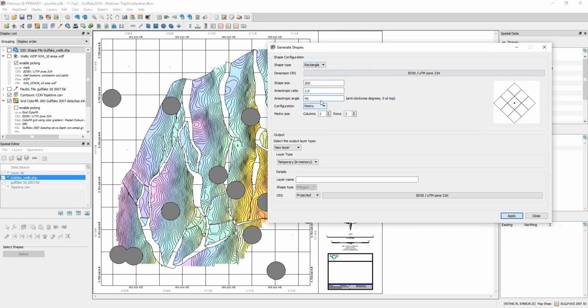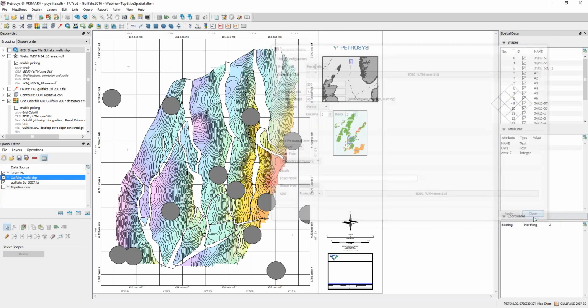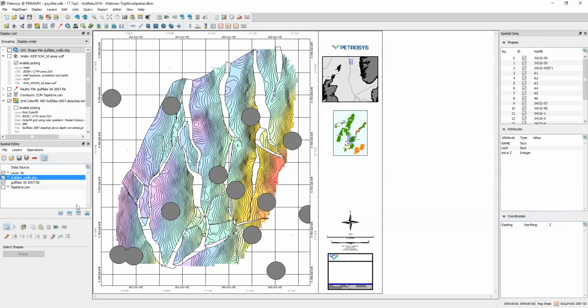This could be specifically useful if you wanted to create a number of shapes around a point, maybe some sort of drainage pattern, or you want to apply some reserves modeling, because once you create these shapes, you can then apply attributes to them. You could then add some sort of numerical value. These are all options that you have available to yourself.